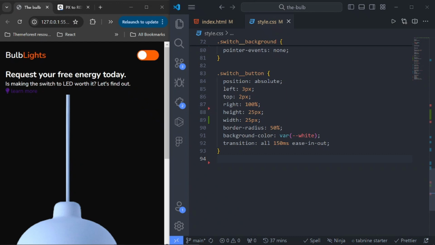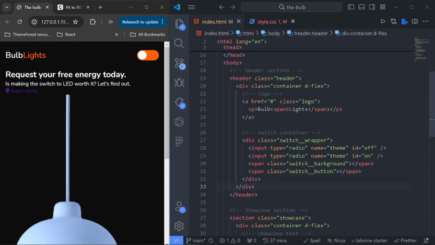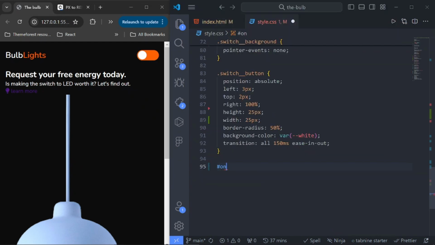For it to be able to work, we need to add, remember we gave this an ID of on and an ID of off. So right now it is at its off state by default. So we'll say if this on is checked, then we'll bring in this tilde sign. I'll explain what this is in a bit. And Tabnine is giving me autocomplete.